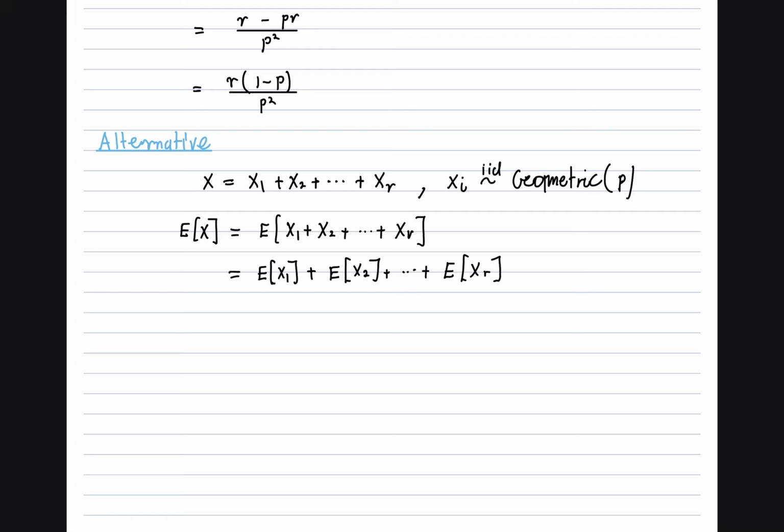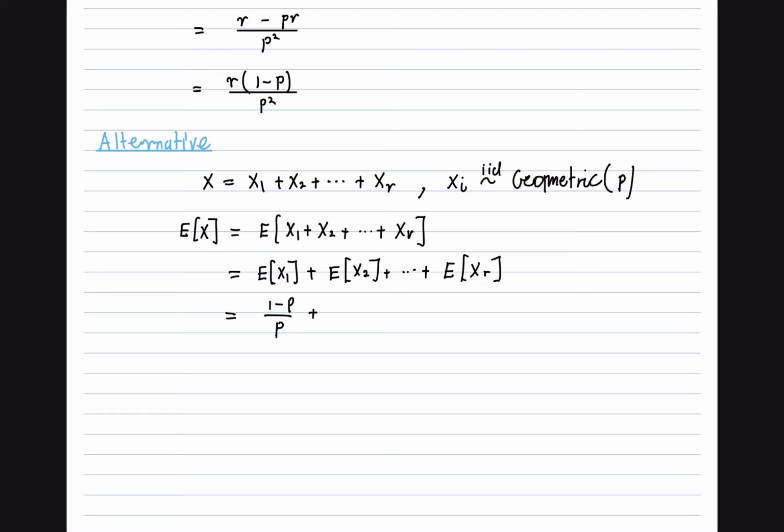And if you have a look at a different video, you'll notice that we have derived an expression for the expected value of a geometric random variable. That just happens to be 1 minus p on p.